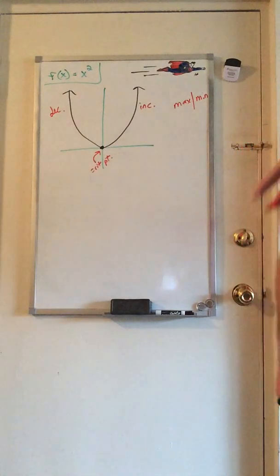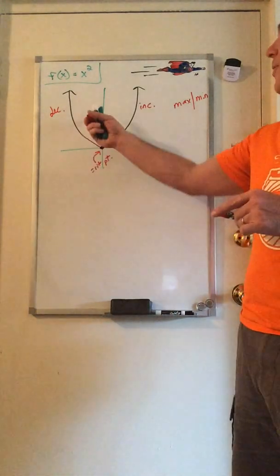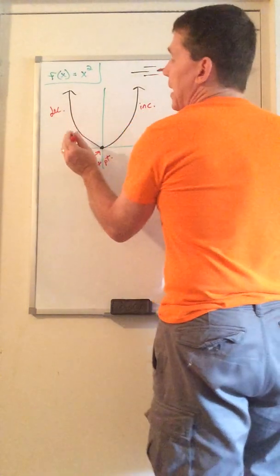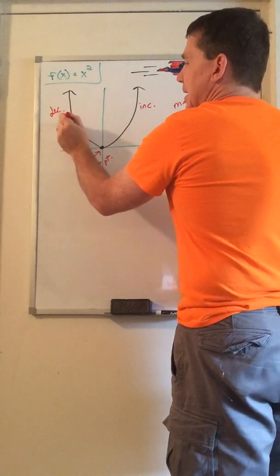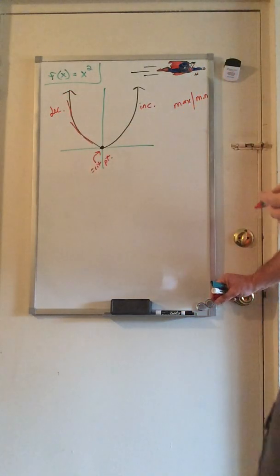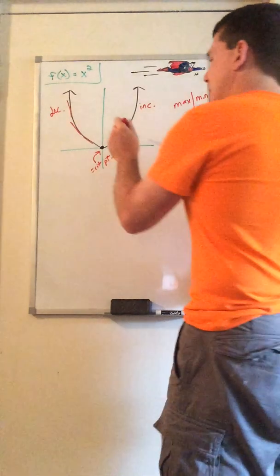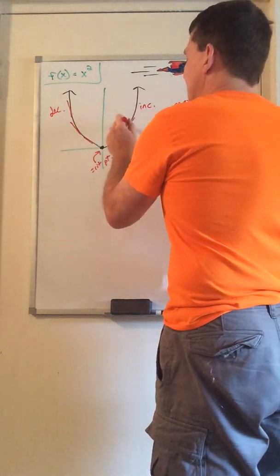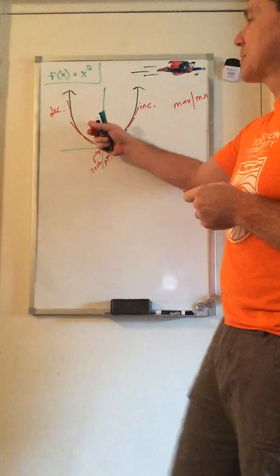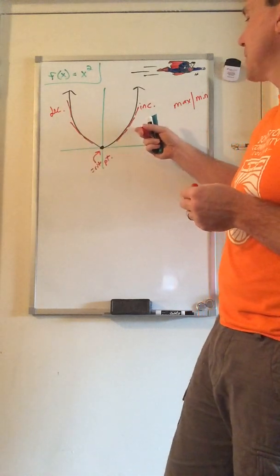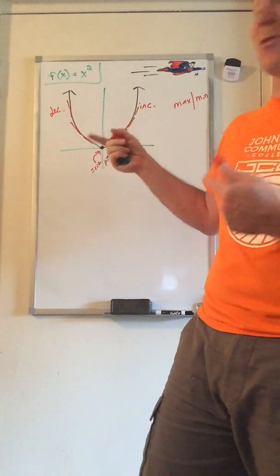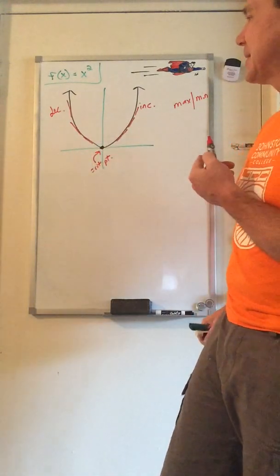And then the only question is, is there a way using calculus to figure out where the function is decreasing and increasing? Well, yeah, because if we think about tangent lines from a calculus perspective, if I drew tangent lines here on the left, all the tangent lines would be going down. They'd be negative slopes. On the right, all the tangent lines would be going up. They'd have positive slopes. So if I have negative slopes, my function is decreasing. If I have positive slopes, my function is increasing. And we've mentioned this in bits and pieces throughout this chapter and throughout all of the calculus we've done. Now we're just putting it together.